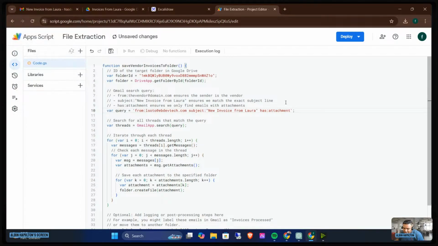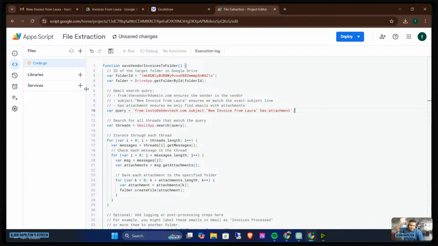If they change regularly, what I would recommend is to get in contact with your vendor so they can have a specific subject for your setup. Or the other way that you could do this is just by using the from, right?